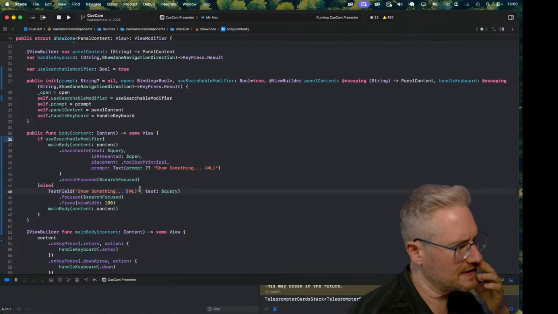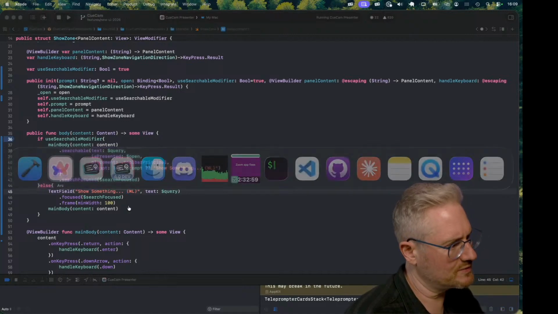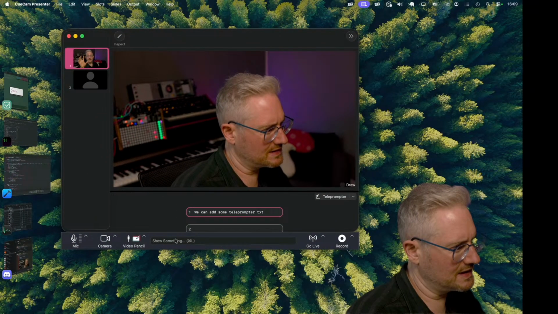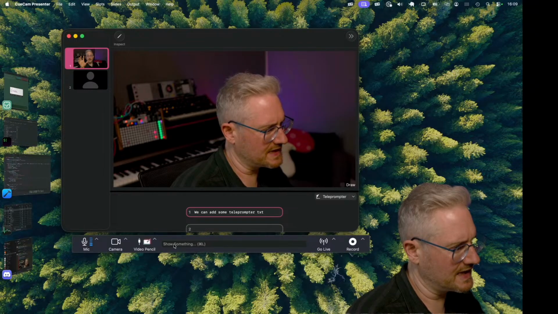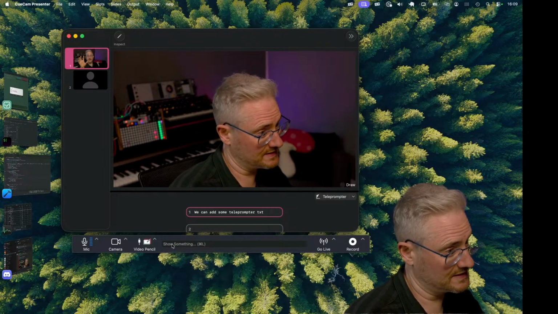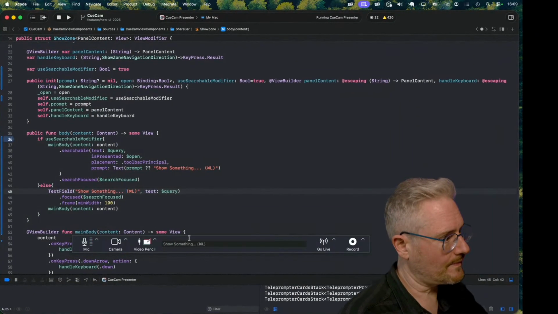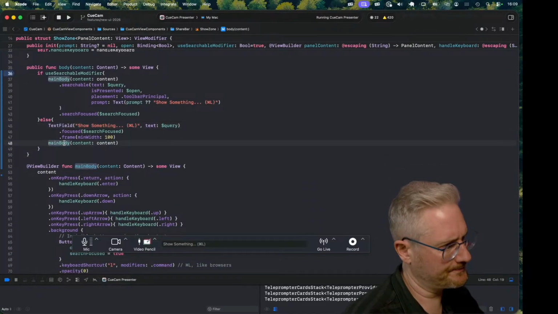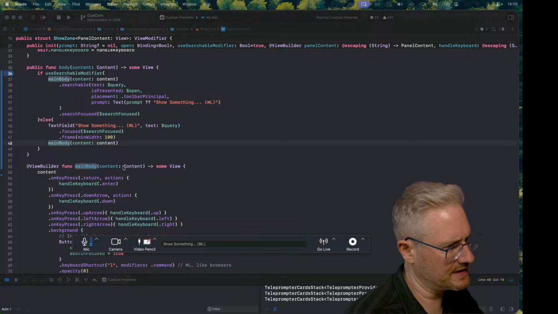Yeah, so this is the last thing I did, but for some reason it's not letting me focus on this text field. It's not even. Oh, that's weird. It does show text stuff. What happens if we? And so the main body is.